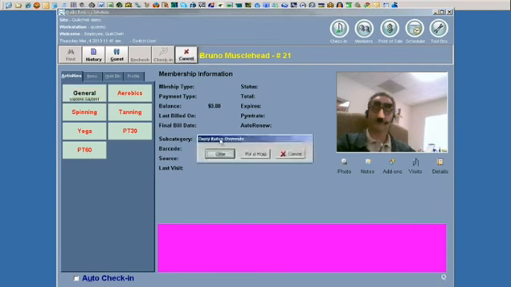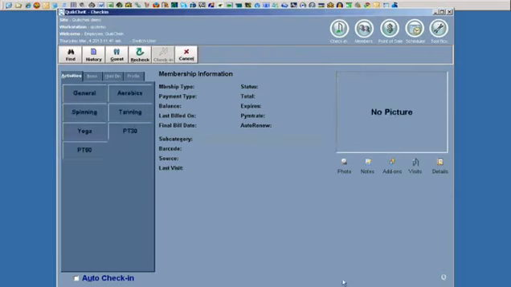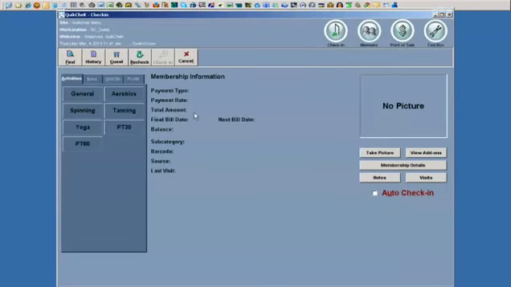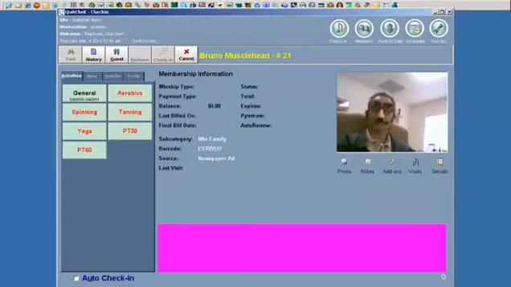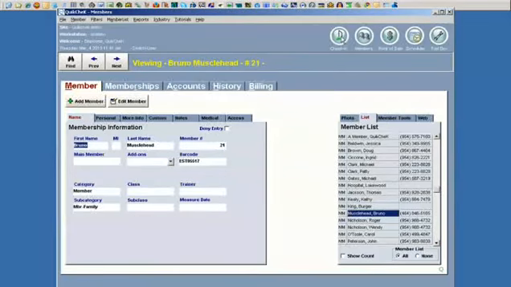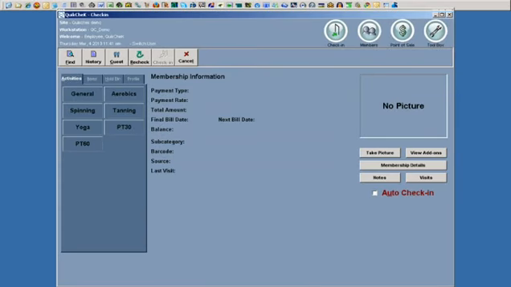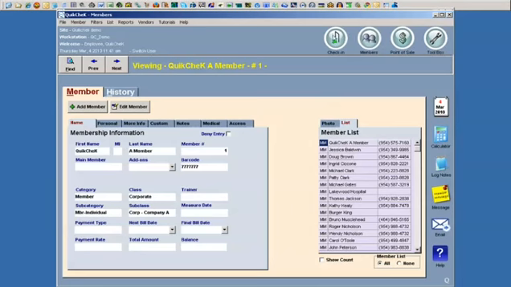Now I'm going to cancel him off the screen, and I'm going to flip over to QuikCheK Basic. And let's go ahead and scan him so you can see. Let's see if we can get this to work here. This should be QuikCheK Basic, yes. All right.